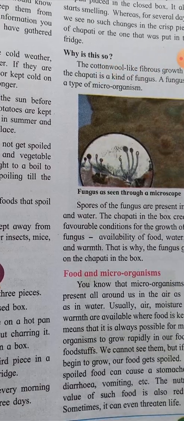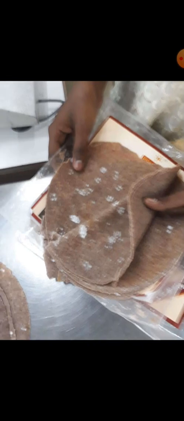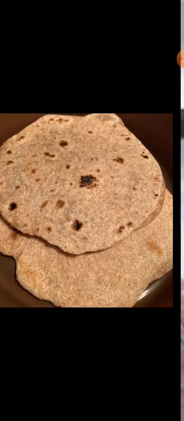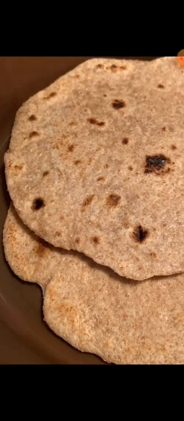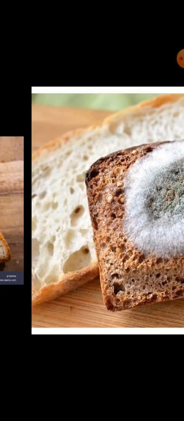Let's see, first I will show you some pictures of the fungus and the microorganisms. Now you see, this is a chapati. The patches you are seeing are the microorganisms. The fungus is there. Now see on the bread how the white color is just like cotton. Have you ever seen cotton? Small fibers are there. That's how it comes, because these microorganisms settle on it and make their colony, and like that their appearance changes.